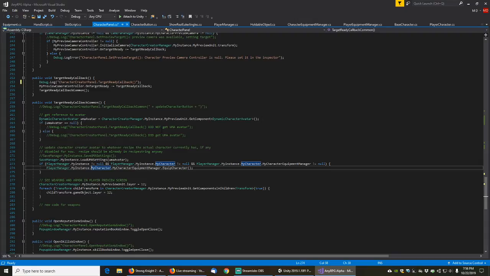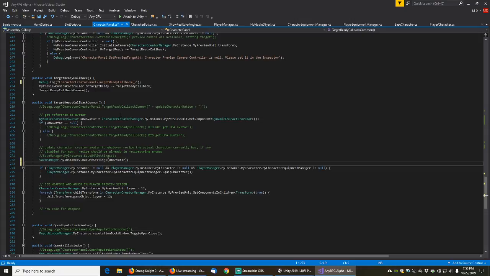Yes, that's our problem. I think I accidentally put this code in here when I was doing the initial refactoring to turn that into an equipment manager.